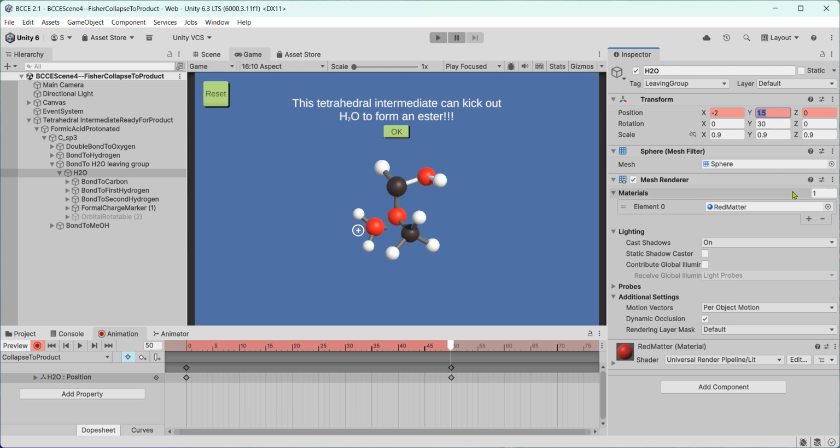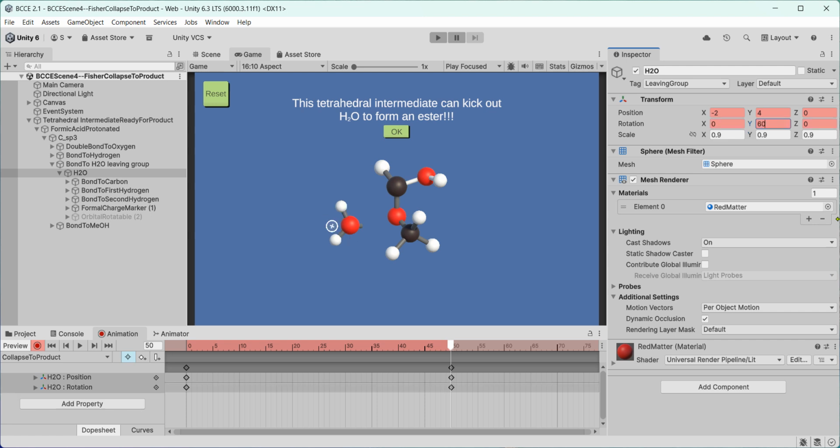Y. This is kind of backwards than what you would expect. But I'll try y equals 3, y equals 4. That's reasonable. It's drifting away. We'll give it some more rotation. So maybe 60 on the Y, 40 on the Z, 10 on the X.